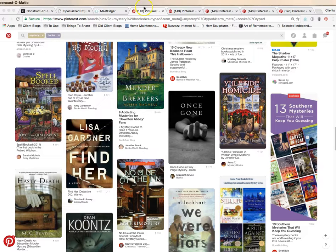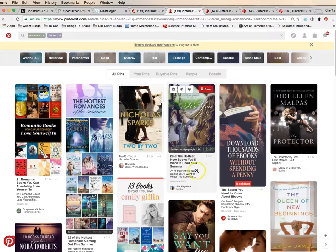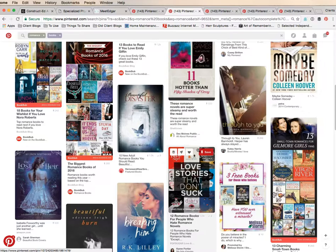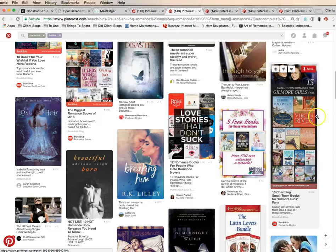Next let's look at romance books — romance is a little bit different. Here's one that's just a book cover, but look at this title: '26 of the hottest new books that you'll want to read this summer.' They're kind of counting on this being able to boost these, and this is on a board called 'books worth reading.' You could make a board on Pinterest about romantic books you can lose yourself in. '11 books hotter than Shades of Grey' — '13 small town romances for Gilmore Girls fans' — that's boosting the popularity of the Gilmore Girls and bringing it into something totally appropriate for today.